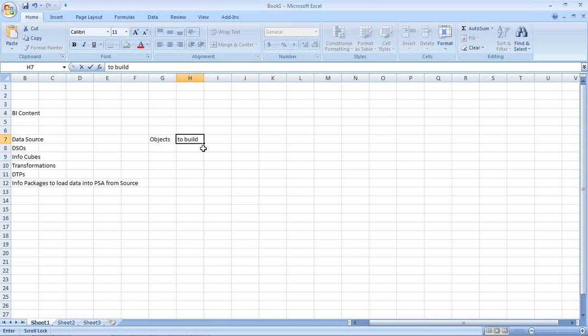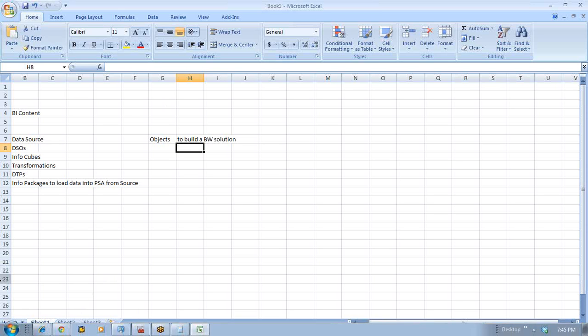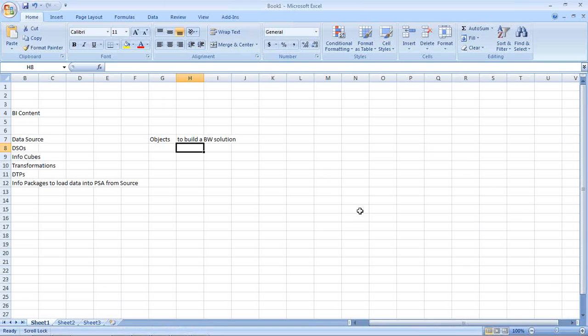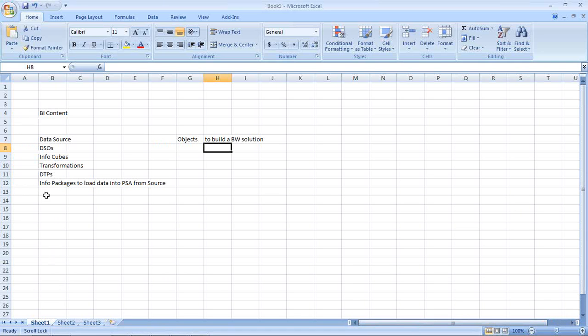So this is only for the class purpose to build a BW solution, isn't it? These are all the objects. So what SAP did is, they know that people who implement BW, 90% of the time the data is coming from SAP sources, because SAP has built their ECC system, their CRM system, their SRM system, and things like that.